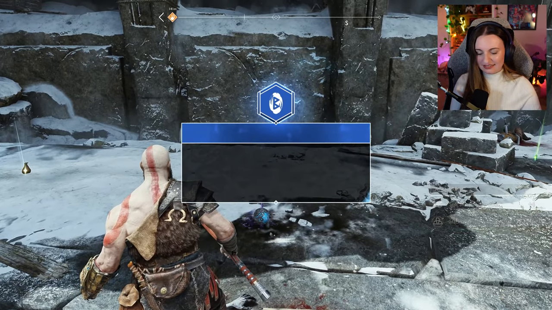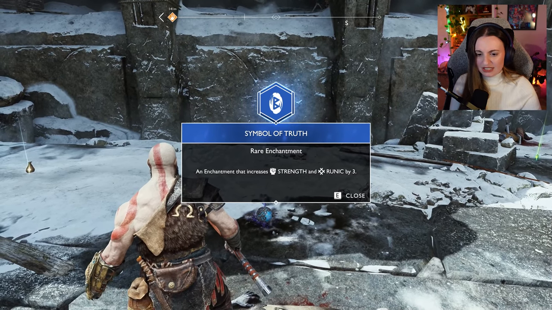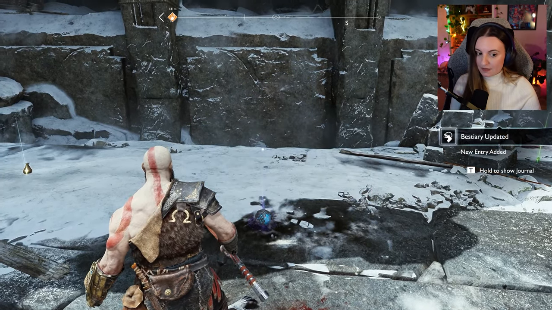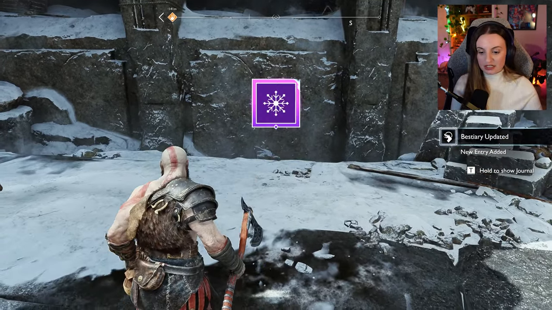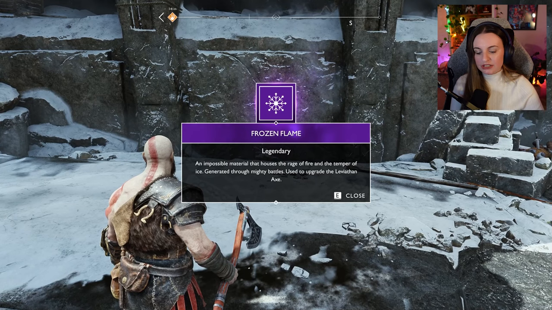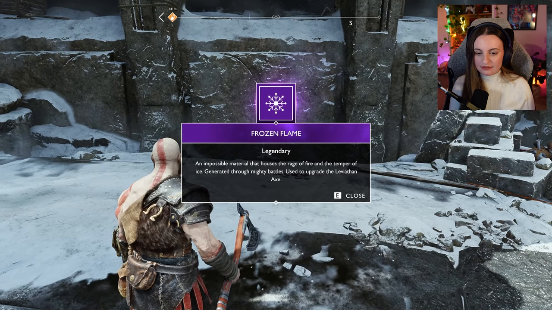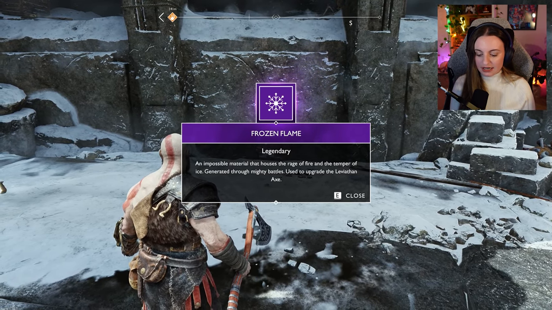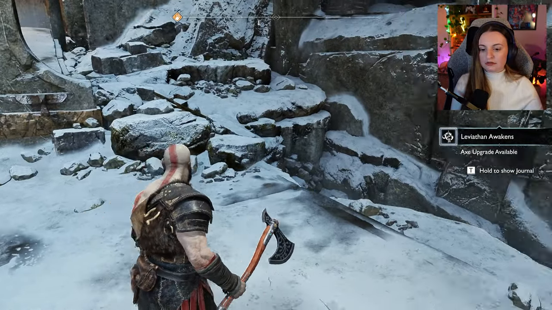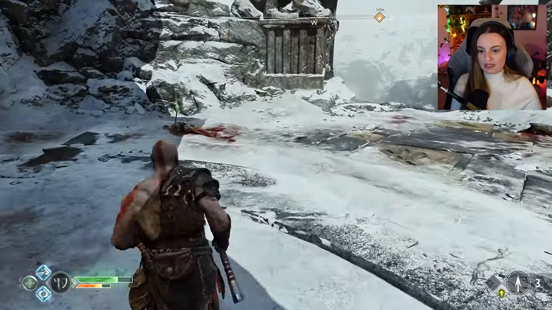Okay. What is this? Rare enchantment, an enchantment that increases strength and runic by 3. Okay, we should do something with that. I'll have to read the bestiary. What's this? So many things. Frozen flame, an impossible material that houses the rage of fire and the temper of ice, generated through mighty battles. Used to upgrade the Leviathan axe. Okay. We need more heals here.